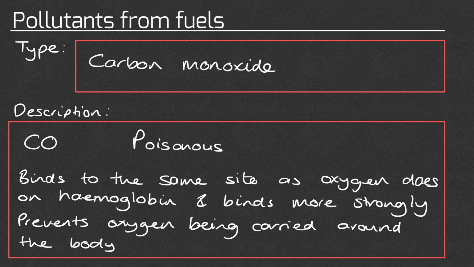If the carbon monoxide is binding to the hemoglobin rather than the oxygen, this means oxygen is being prevented from being carried around your body, so your body cells can't use the oxygen, and ultimately this is what causes carbon monoxide poisoning, which you can sometimes get from a faulty boiler or from a disposable barbecue. This means that if you get carbon monoxide poisoning, your red blood cells have got carbon monoxide bound to them rather than oxygen, and it'll cause you to faint, then eventually fall into a coma, and then you would die because your body wouldn't be getting any oxygen to all its cells.